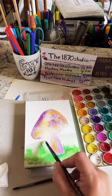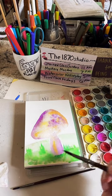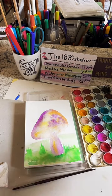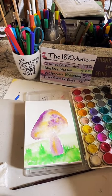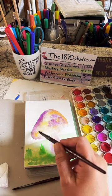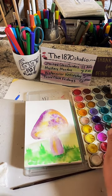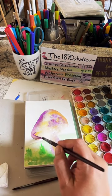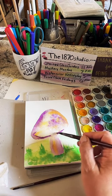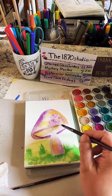So now we just made our little pale green hill. I'm going to tap behind there just a little bit. So our mushroom is not just floating. We might get more. You never know. But I want to come back here with the purple now. I want to put this rim in. Let's get that purple loaded up. And that's going to be behind the stem. Behind the stem. And up here.